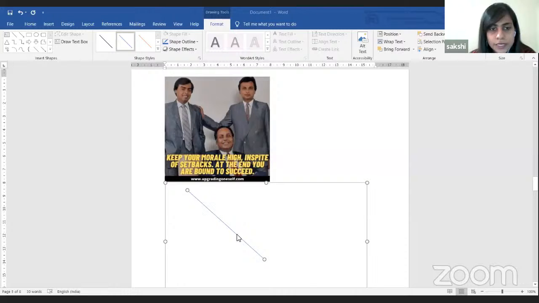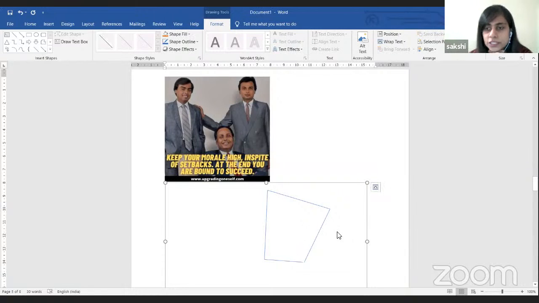Okay, so in the new drawing canvas, I want to have my own shape. So I am simply clicking what all lines I want. So I've used one line. Going with the second line. Because this shape, what I am making, I don't have the shape option in that. So I am manually drawing my own shape and putting that in a box. I don't want it to be scattered anywhere. So I have created my own box and I am putting the shape. So this shape I have created.